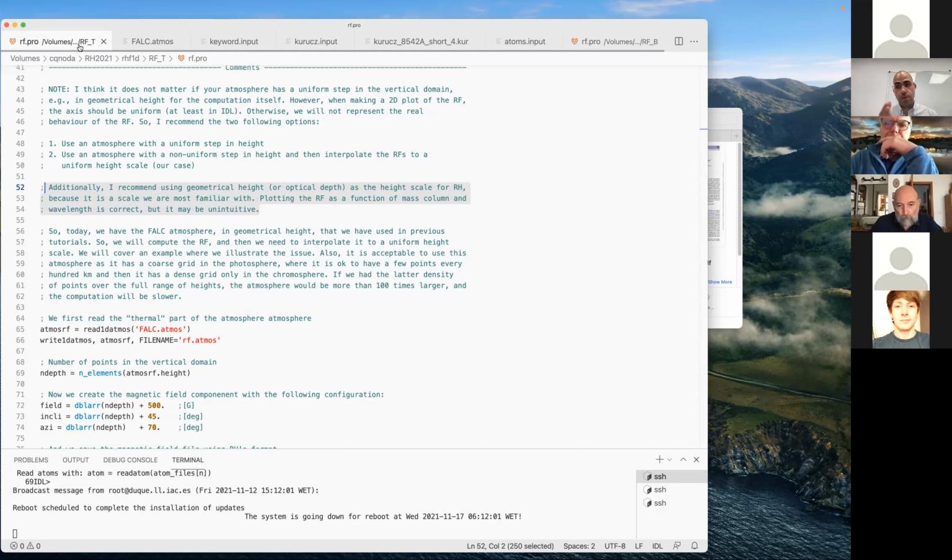And these are either computed manually from RH like we do here, or, as Alberto said, if you use codes that use RH and numerical response functions for the inversion, like STiC, they do it internally and then it's an output. But in this case, we are doing it manually because we are just using RH for computing response functions. But my advice is that NLTE response functions will take a lot of time.